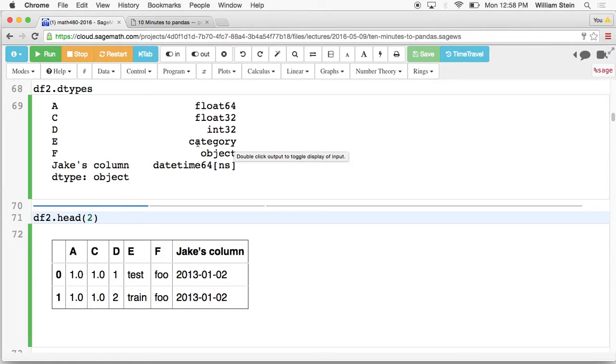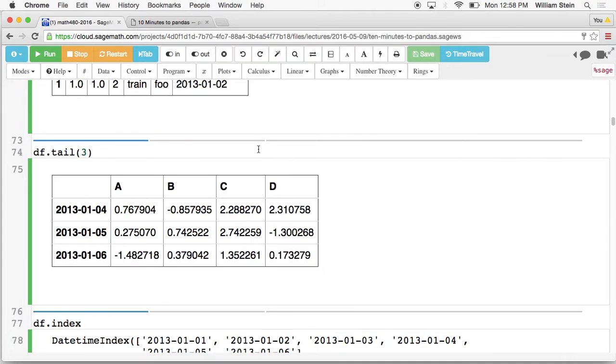So in practice, common categories are like gender, male or female, or car manufacturer. You'll see that in one of the examples. You end up with one of the columns in your data frame being the car manufacturer, and then you can say something like, give me the average of blah, where the car manufacturer is blah. And it's like one line, and you get all these really complicated, cool queries that are really natural to make. Honestly, all I can tell you is that it's really, really awesome to use Pandas.